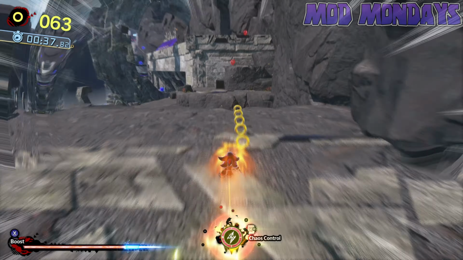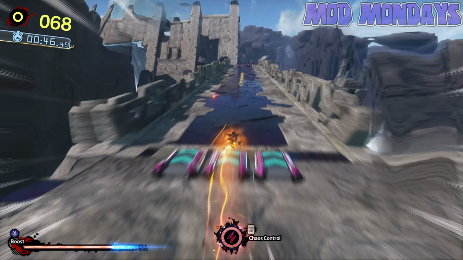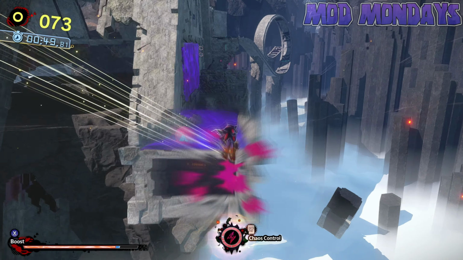Okay, the physics messed up right there somehow. But, let's go ahead and come over here. Yeah, Chaos Island Act 1 is actually a pretty difficult stage. For some reason, bro just decided that he was not gonna jump right there. Okay.